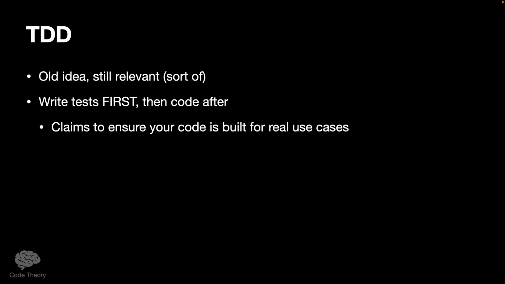If you do test-driven development, you will only ever write code that you actually are going to use because you're writing a test for it, right? And presumably your test relates to a real world use case that the users of your app expect to be able to do, right? You drive your tests from some design document that says the user shall do this, that, and the other thing. And then you write a test that has the user do this, that, and the other thing, right? With your functions. So that's what it says that it ensures. That's what the idea says it ensures. In practice, though, it doesn't always work out that way, right?